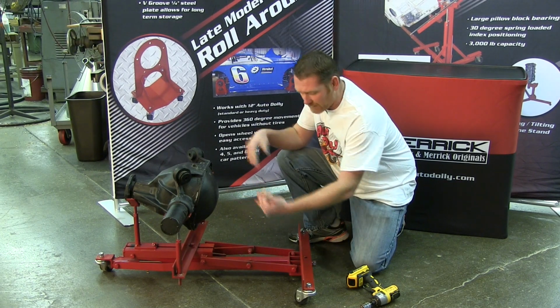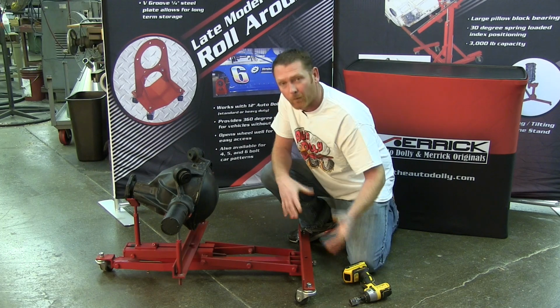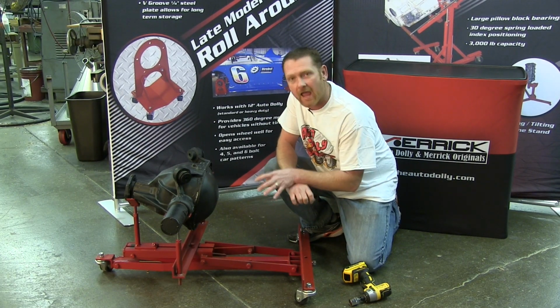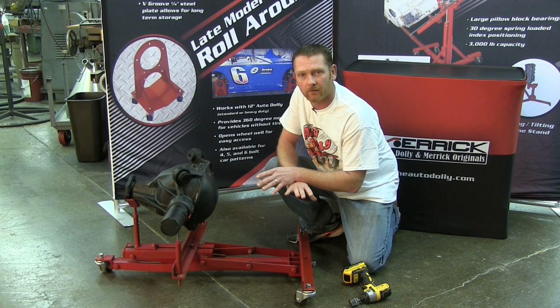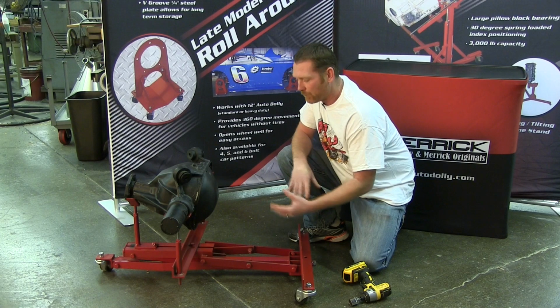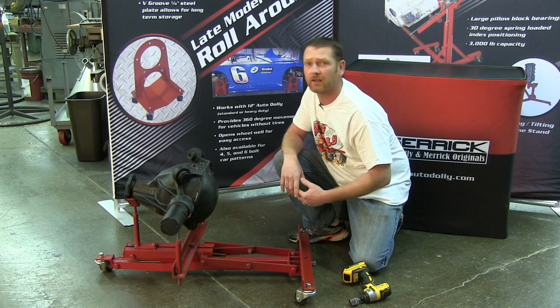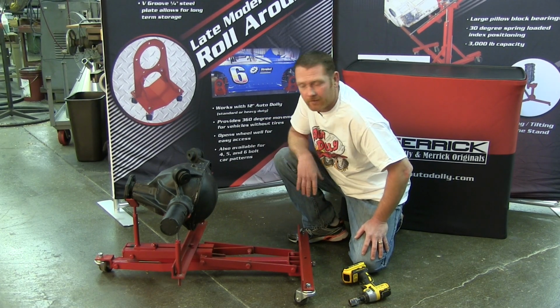When you break it down, you can hang it on the wall. Again, I'm not going to sit here and try to sell it to you. It was one of my ideas that I wanted to simplify, because one of the biggest problems I have with tools is when I'm not using it, I don't want to trip over the things. That's why I like things to break down, flatten, get the heck out of the way. Throw it underneath the bench, in the rafters, hang it on the wall, whatever. I don't care what you do with it.